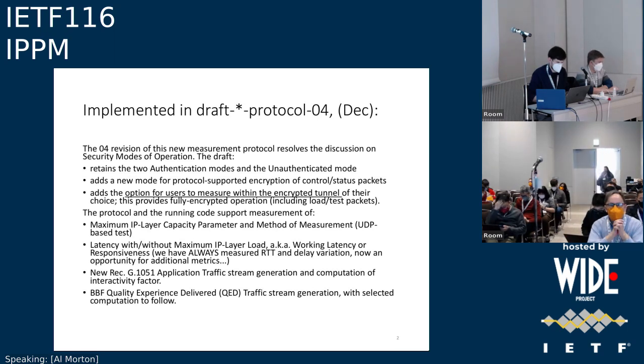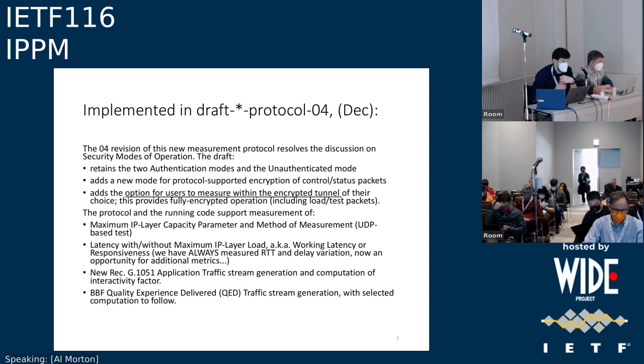Another big feature that we developed in cooperation with ITU-T Study Group 12 is a new recommendation on application traffic stream generation. What you can basically do with this new recommendation is that there are templates for various applications that would produce delays and loss, and which are very interactive applications like e-gaming, remote drone control, video conferencing, and cloud rendered gaming as examples. And this new recommendation takes the measurements from the packet stream and calculates an interactivity factor.